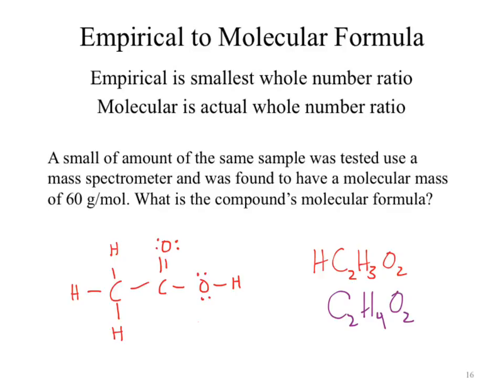Why write the formula differently? You're trying to represent some different information about the chemistry. The formula HC2H3O2 gives us information. This is now acetate with a hydrogen, so we have acetic acid. C2H4O2, there's a couple ways you could put that compound together. It removes information about its reactivity. So depending on what you're looking at, you may want to know something about its reactivity. You write it out as the top formula. If you don't care or you don't know, you write it out in the bottom. You just total up all of the elements. Which is pretty much Gen Chem. Gen Chem's happy little home is in that bottom section.